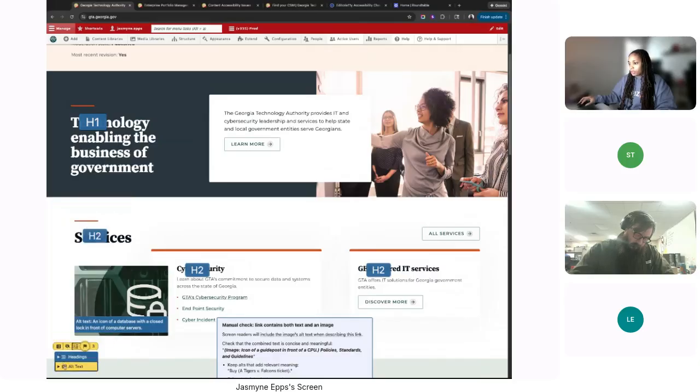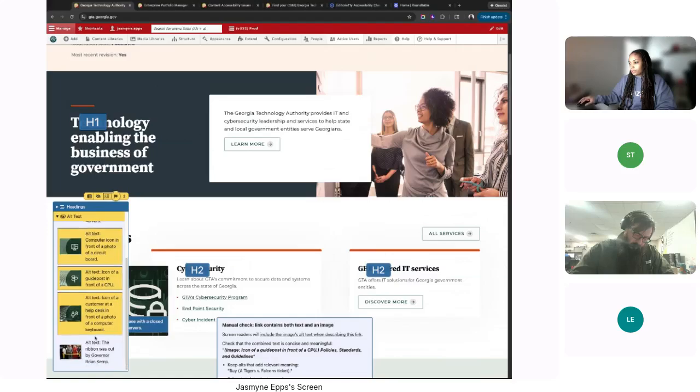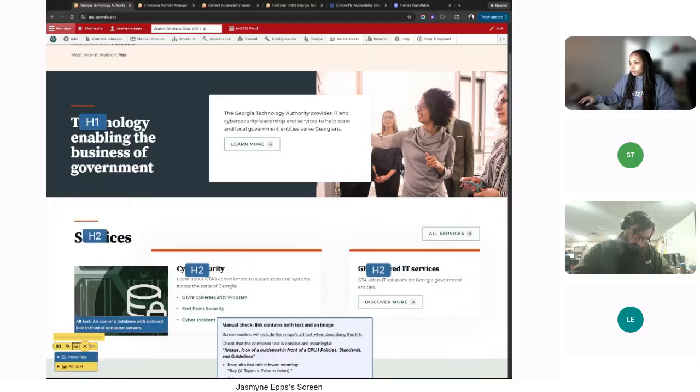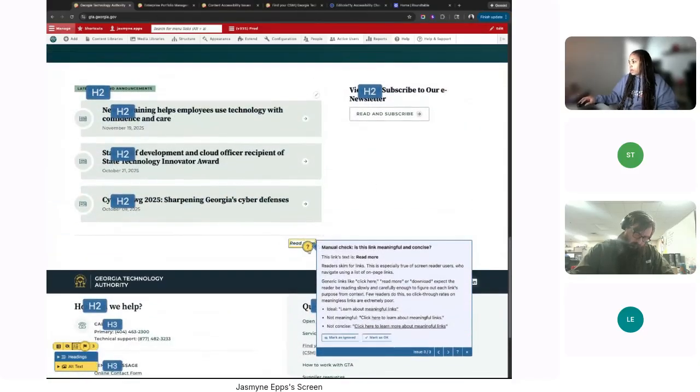You can also look at the alt text for your images all in one place that are on this page. So you can see and check at a glance instead of going one by one to see the alt text for everything. And I would say these things are pretty descriptive, so I feel comfortable going through and checking each of these things off.